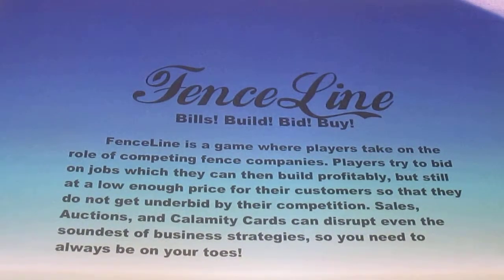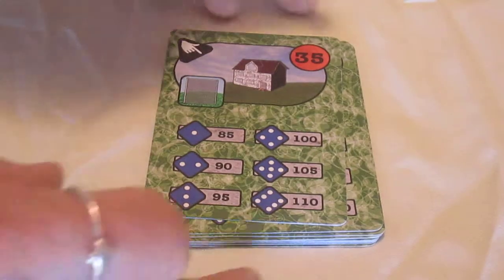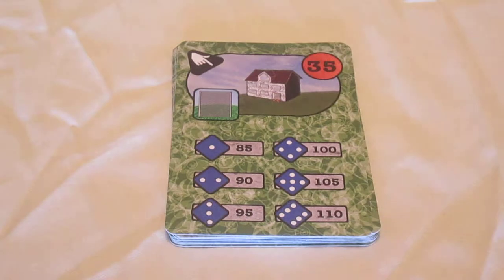Hi, this is a video for FenceLine, and I'm just going to be explaining all of the cards that you might potentially draw when you are playing a game of FenceLine during your bid phase. The first thing that'll likely happen, there are 40 location cards in the game.